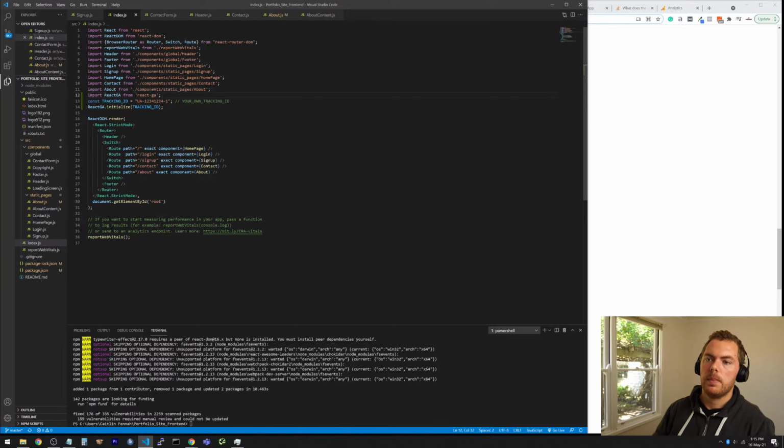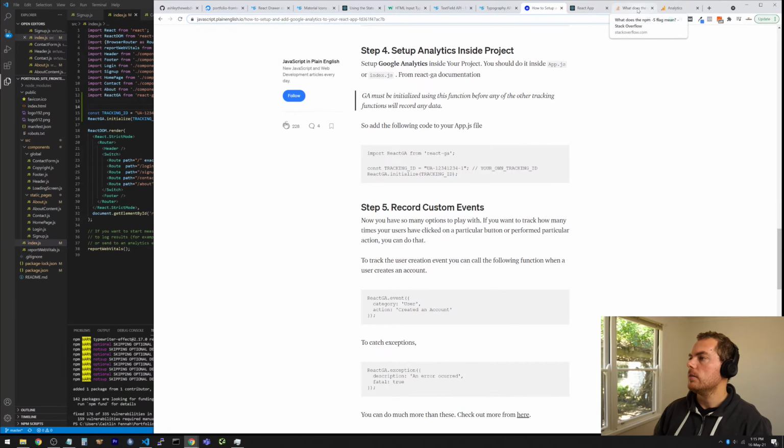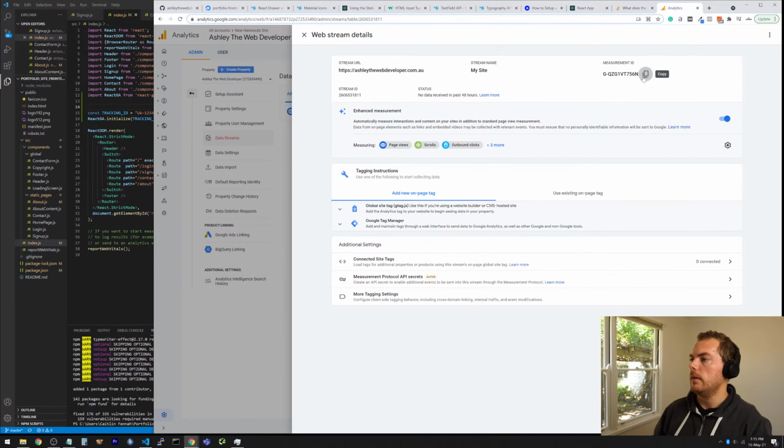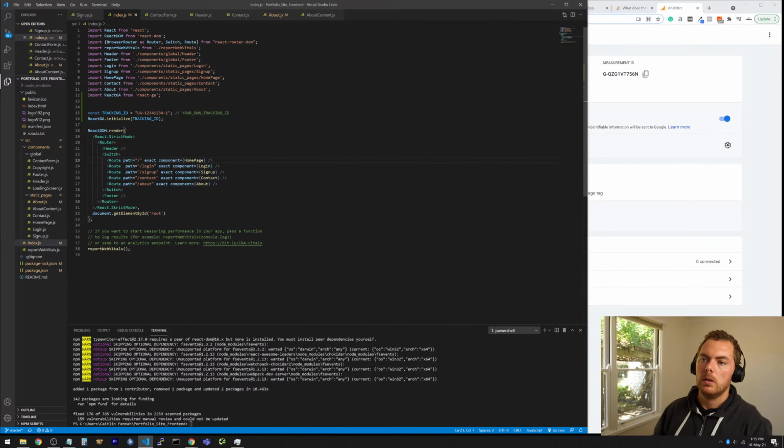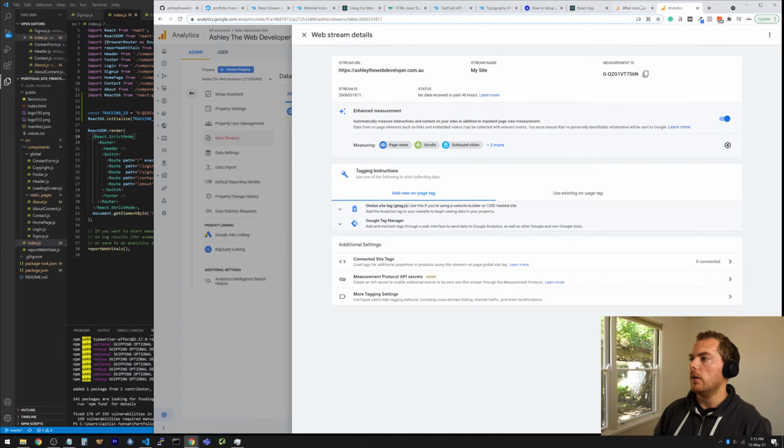So we'll replace, or insert, our tracking ID, which I think is a Google Analytics 4 ID. Initialize the tracking ID.